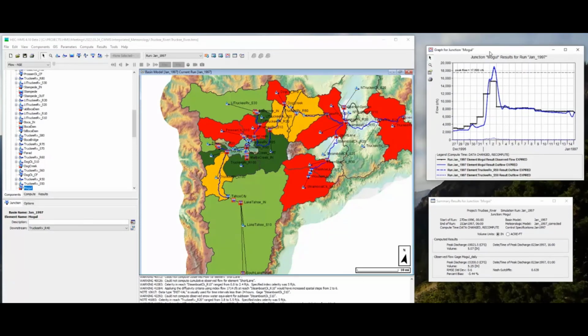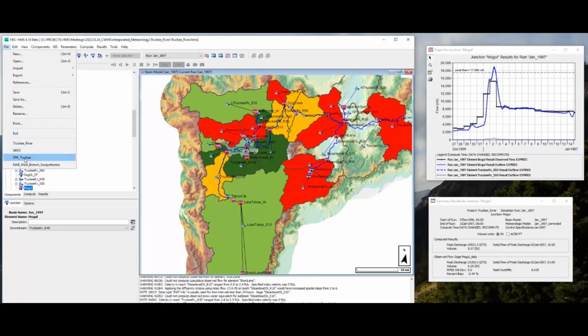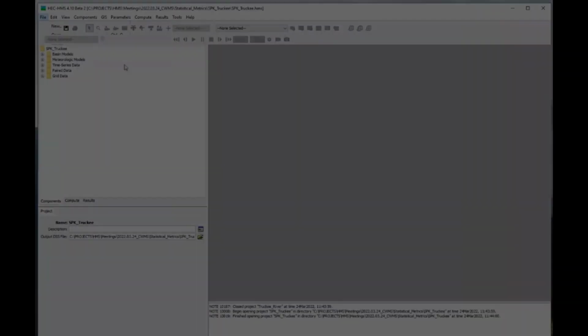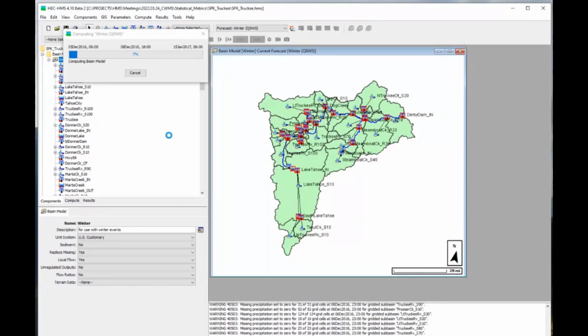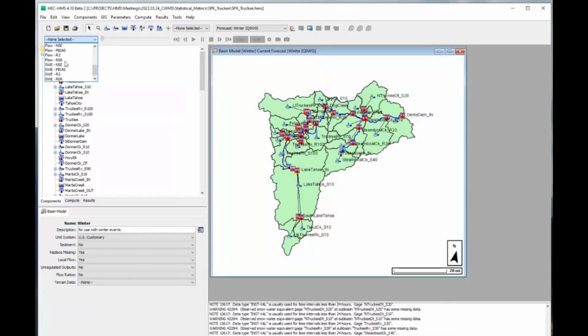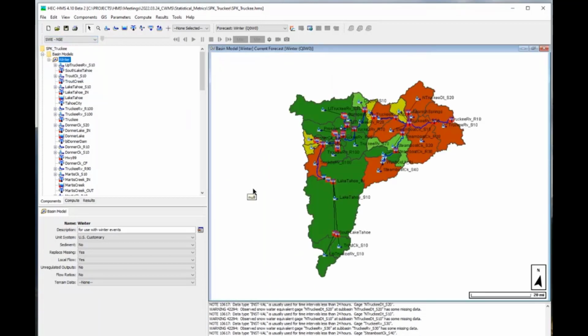But we're actually showing you in a visual representation how your model is performing for flow. If you go to a simulation that actually includes SWE, so let me go to this one. This is another one where I had observed SWE, and I compute that real quick. I can see how SWE is calibrating across all the subbasins within the modeling domain. So once that has finished computing, I'll select the SWE and scroll down, and here is how SWE is calibrating. Not so good there. It's less than 0.4. Probably want to work on that one. But it is good over here. I have a 0.92 Nash-Sutcliffe efficiency over here.